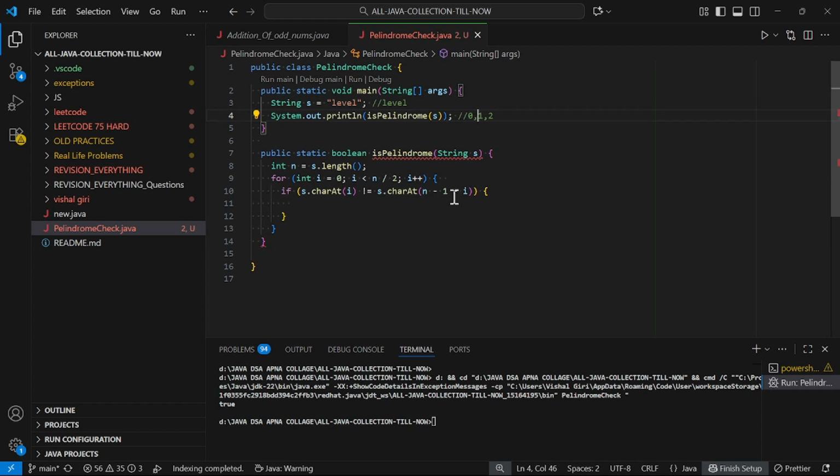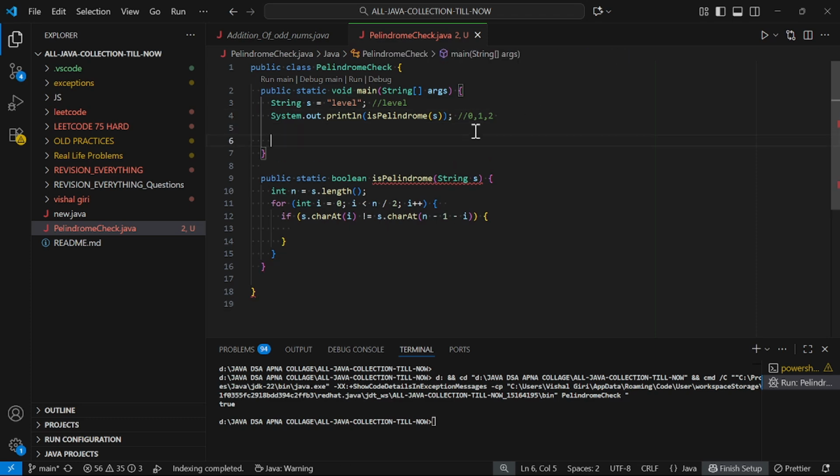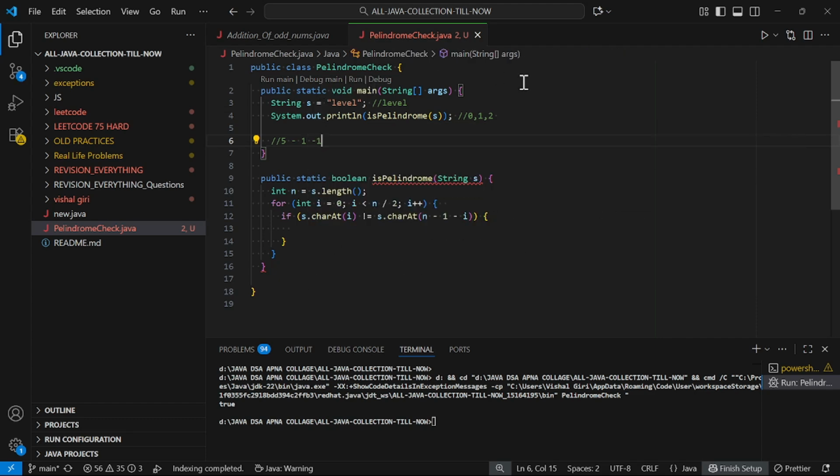So we use the array length. Assume it contains a length of 5, so n represents 5. Array dot length is 5, and array dot length minus 1 minus i's number: if i is 0, then 0, or if i is 1, then 1.